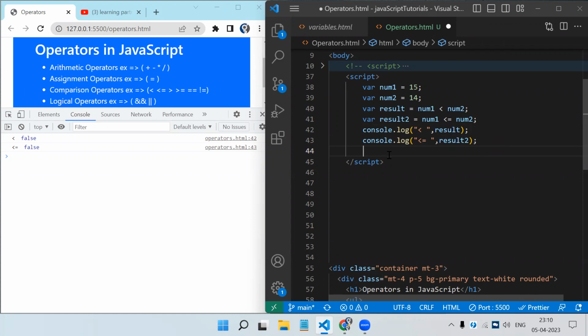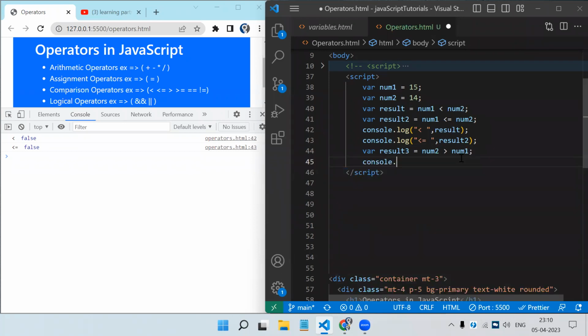So let's try to compare vice versa now, where result3 is equal to num2 greater than num1. Let's try to print the value.